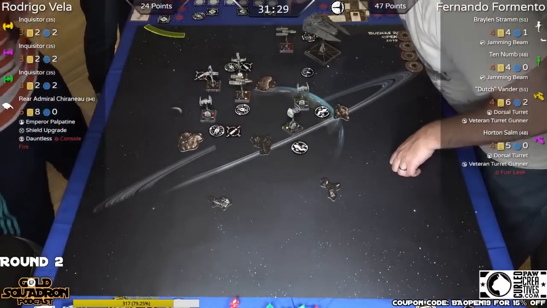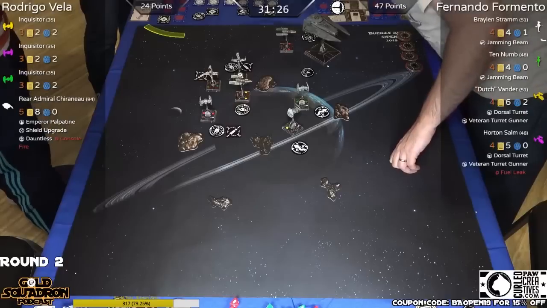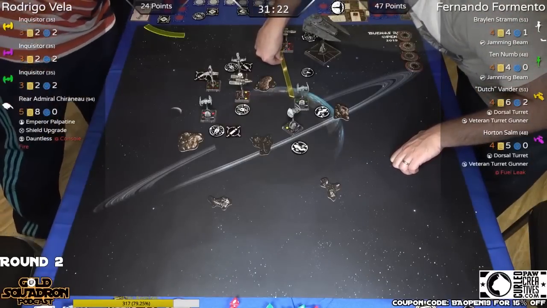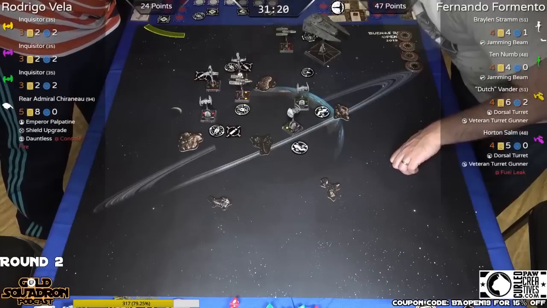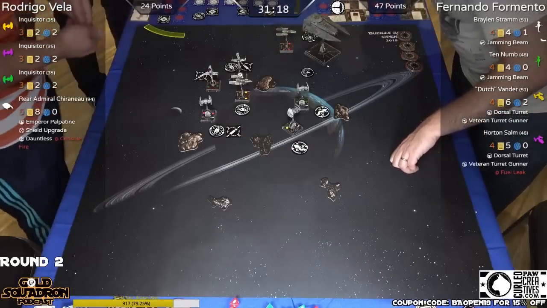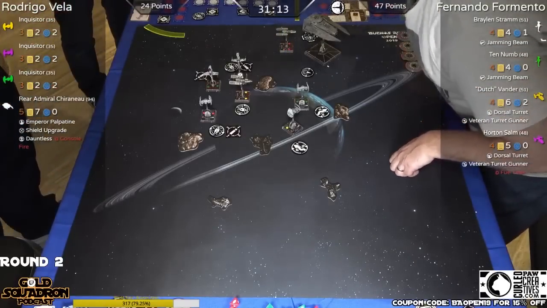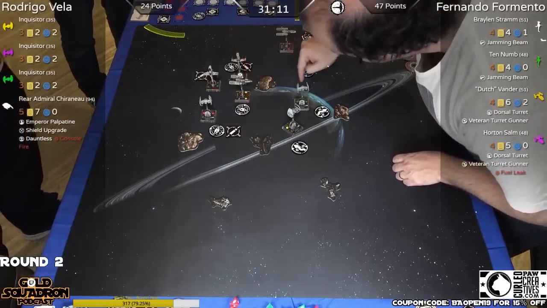He's Horton, but... Oh, Horton doesn't work. He doesn't count for his own abilities, other friendly ships, yeah. So it's like one hit to Decimator. Yep. To Churanu. Because the reinforce cannot prevent you from taking all damage. Yes.